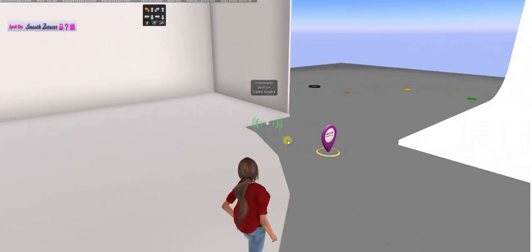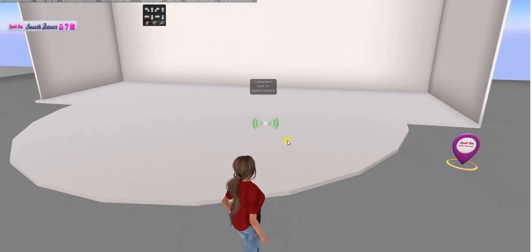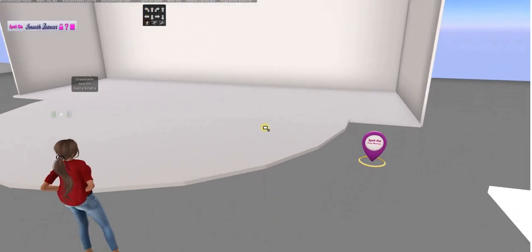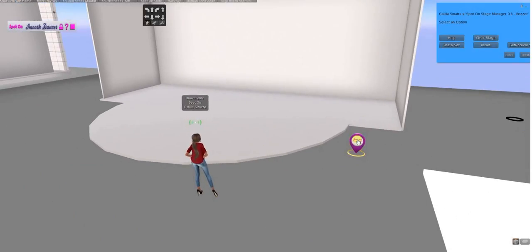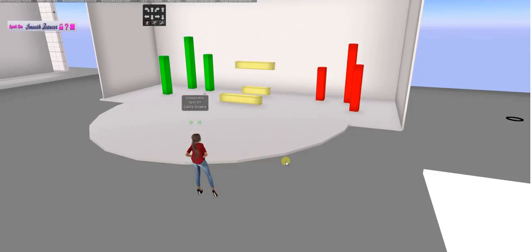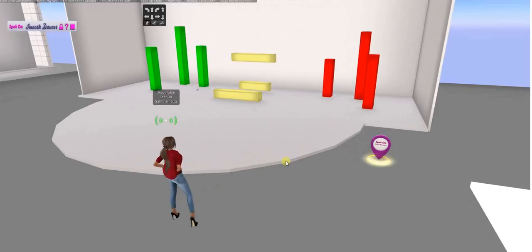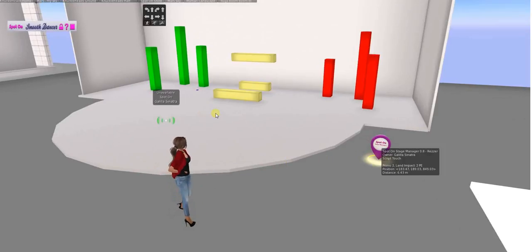Let me just get off the stage, and so here we are. Say we're at the venue that we're going to do the show. I'm going to left click my stage Rezzer and say Rezzer set. Here's my test set on my menu button, and notice that Stage Manager jumps to the center of the stage and it goes invisible so nobody sees it.